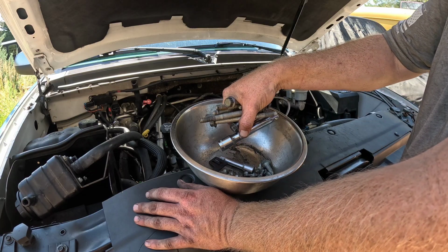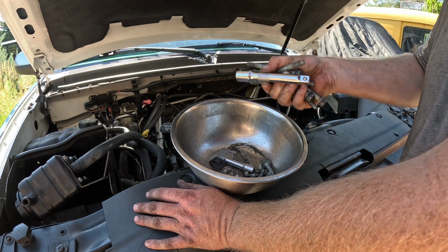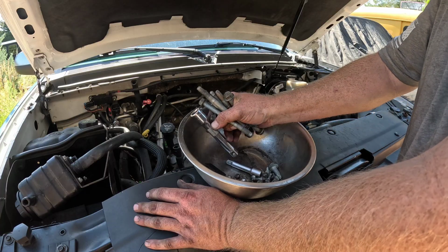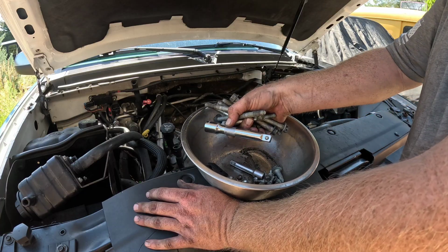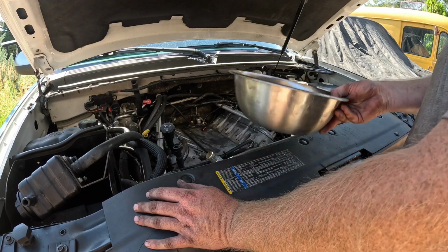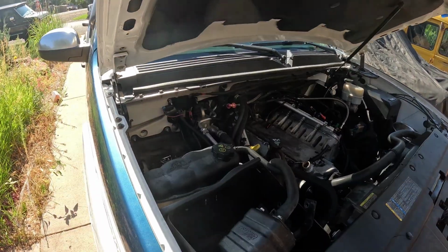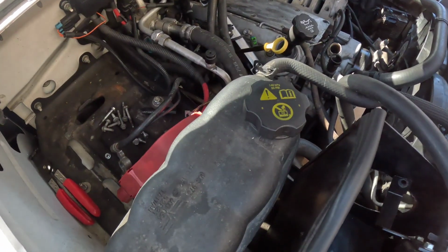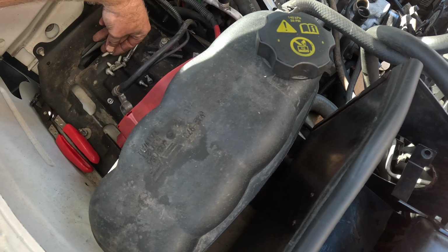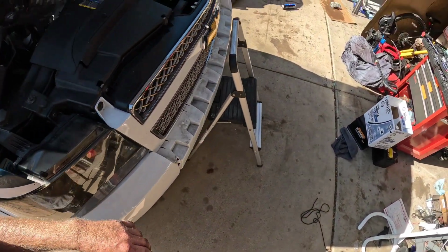4 bolts for the intake. 4, I have the other ones on that side. 2 bolts for the fuel rails, and then 2 screws to hold on more stuff to go on these studs. So that should be it. That's all on that side. And then same thing over here, it looks like. Yeah, 4 manifold bolts, the supercharger bolts, and then bolts for the coil packs and all that.